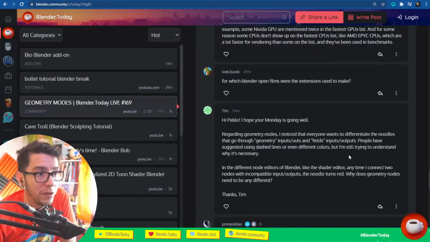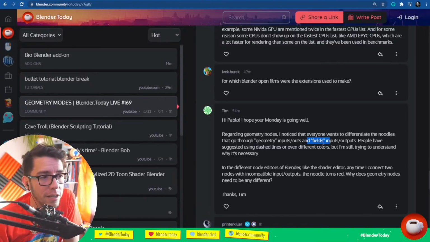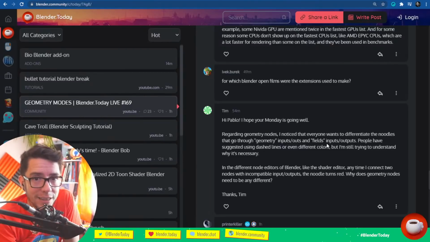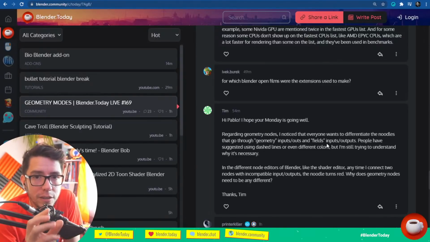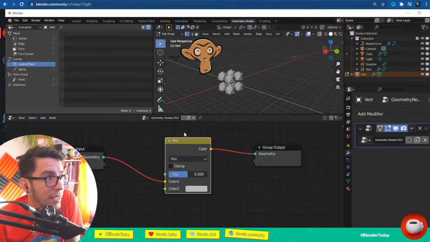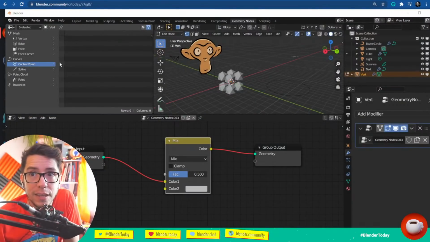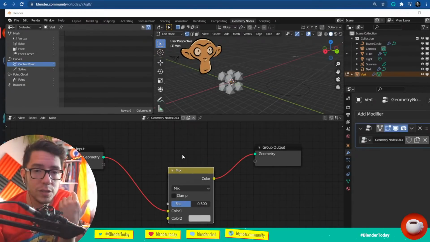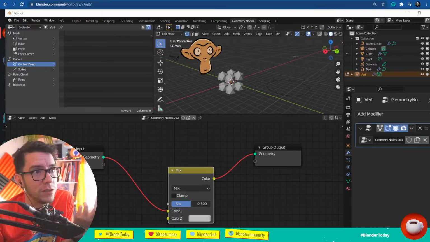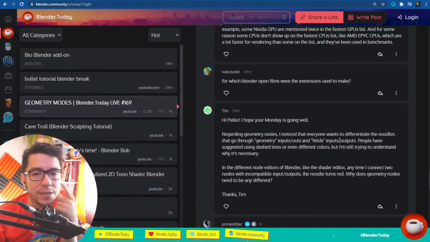But in geometry nodes, especially with fields, there is something that is called a callback, which is not the same as passing geometry with it. Sometimes you are passing a function. So it is important to tell when you have actual data that you can visualize here in the spreadsheet, for example, as opposed to when you are using functions. So that is the main difference.